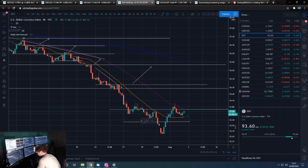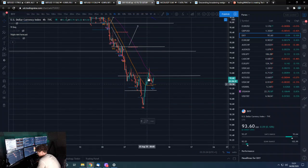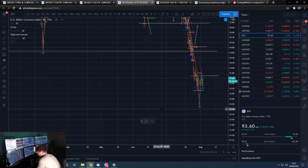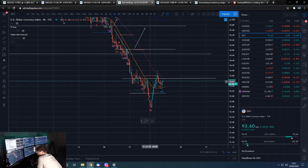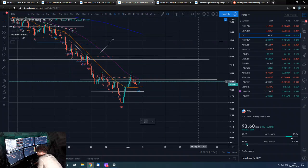So over to our good old dollar index. We did get a nice back test of this zone. We obviously lost this horizontal, this level here, as in lost it to the upside. So we were going bearish, and then obviously we lost that. We did poke above this other horizontal, this other area of interest, and subsequently came back down. So we are moving back up to it. This could mean we get more of a substantial pullback in the dollar. The next level of interest is this mid 94s, so definitely don't rule that out.